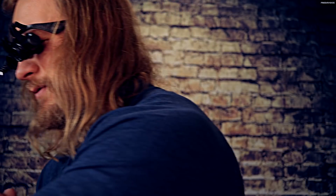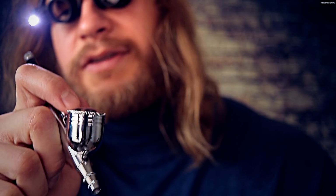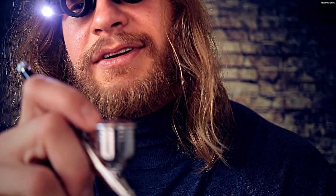So what I'm going to do is get my airbrush now. We've popped the undercoat of paint in it like so. Switch the motor on. This makes just a little relaxing noise. It's just pumping through the paint so we can spread it all over you and give you that perfect undercoat. So I'll pop that on. It's just a nice and gentle noise there, not that it bothers you being a plastic bottle. So I'm just going to ask you to keep nice and still for me. Perfect. You have been all this time.